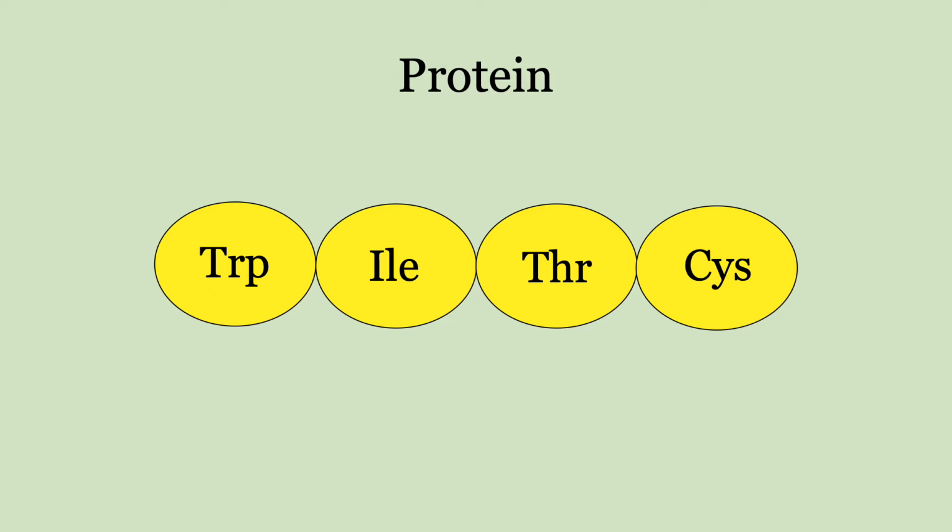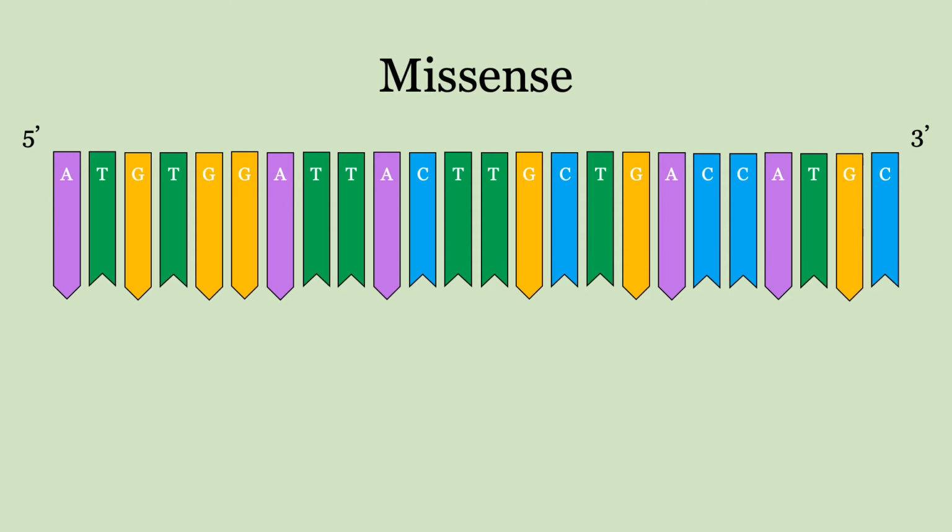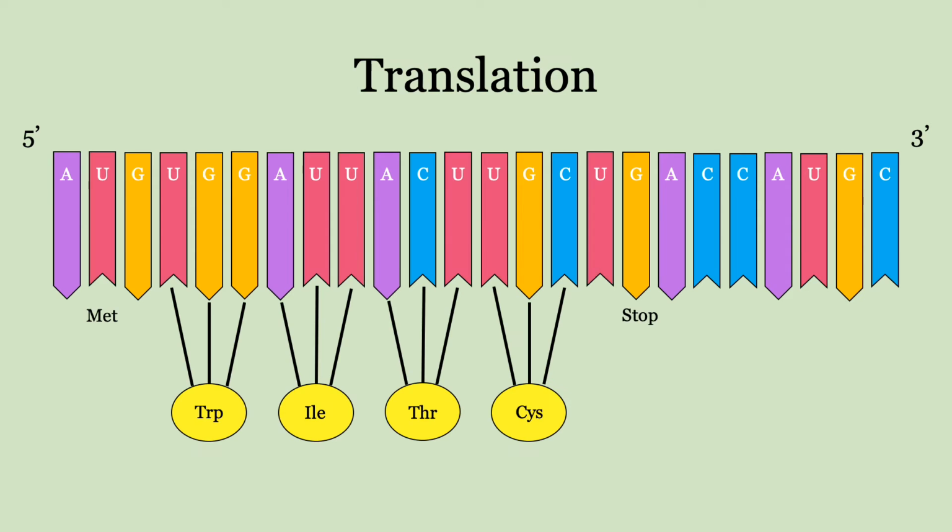If a point mutation were to occur in the original DNA sequence, there could be a missense, nonsense, silent, or read-through mutation. A missense mutation causes a change in the amino acid coded for by the mRNA sequence. Here in the original DNA coding strand, one of the bases is thymine. If a mutation occurs and it is replaced by adenine, it will cause a transversion. This change will cause a different amino acid to be coded for by the mRNA sequence.